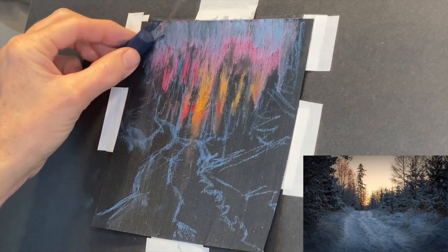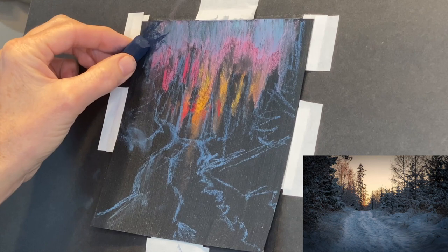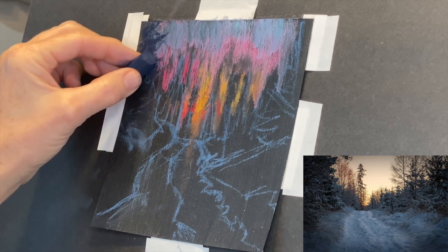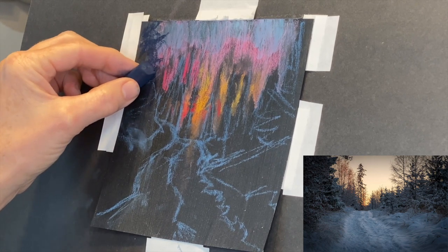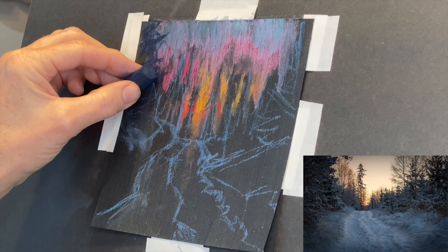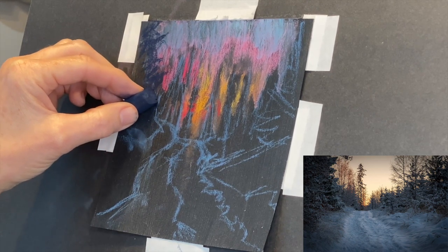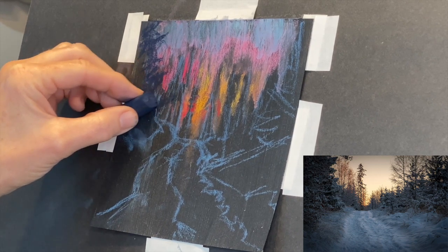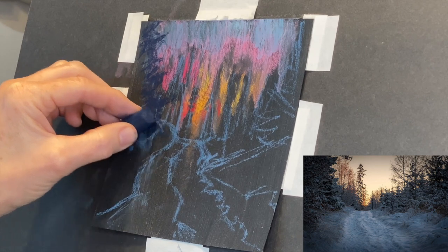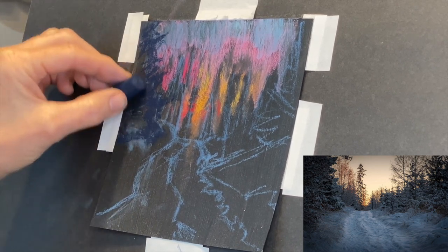Now, what I'm doing, it might sound strange to go in with darks on a black paper, but actually this paper is black, but it's not as dark as some of my pastels. And this dark blue pastel, it's kind of like a dark navy blue, I believe. Mostly for this particular lesson, I am using the Sennelier 120 half stick set of the Paris collection. I do use a few other pastels, such as the new pastels I used at the beginning.